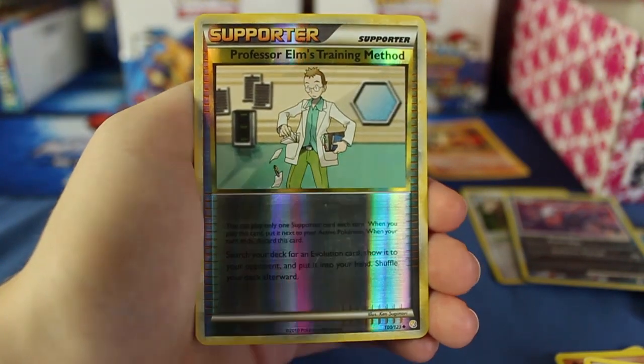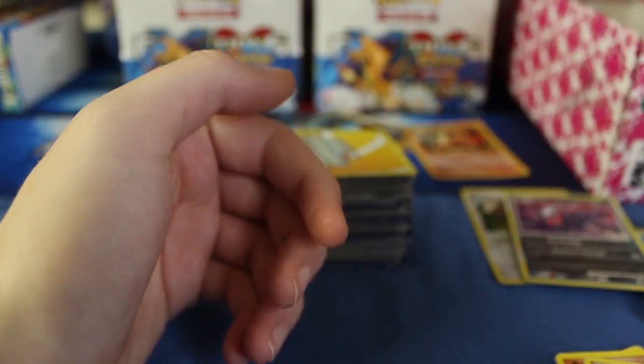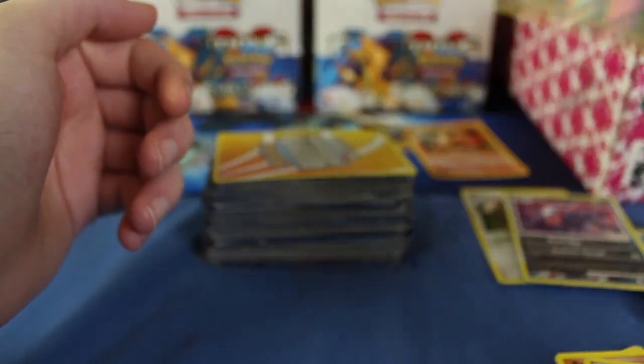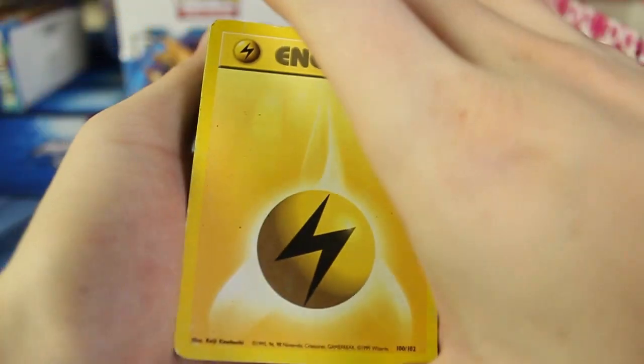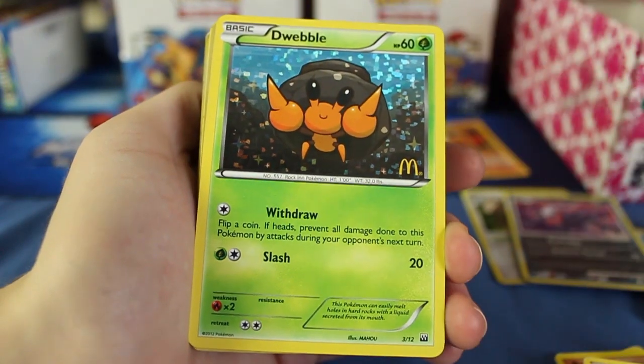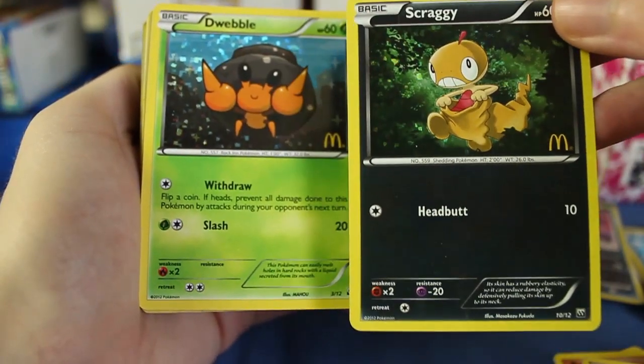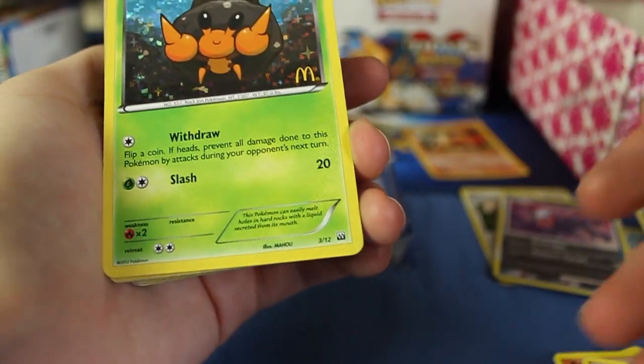I guess this might be the part with a bunch of Reverse Holos. We've got Professor Elm's Training Method, which is, I guess, dropping stuff out of your pockets. I'm not really sure how that's training, but there you go. Here we've got another Electric Energy. We got another one of these McDonald's cards. We've got Dewpider this time, or Dewpider, I'm not sure how you pronounce that. But now we've got two of the McDonald's cards. I think there was like five in total. No, wait.